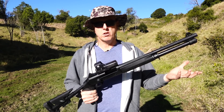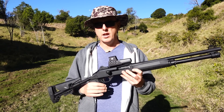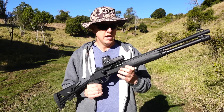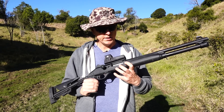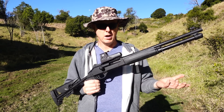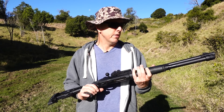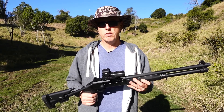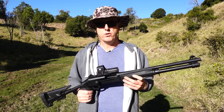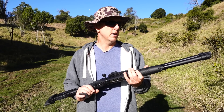Everything else cycled fine. The only thing I found is just this small bolt release. On my Benelli I replaced that pretty much straight away because it's so small, and I do find it really small on the Sulin Arms as well. A couple of times it's been inconsistent — sometimes it releases fairly easily, other times you've really got to push hard for it to close the bolt. Apart from that, the accuracy with it using those solids was fantastic. If you can put a couple of 12-gauge solids into an inch or two at 50 yards, seriously, what more do you need when you're out chasing large pigs? That will definitely do the job quite sufficiently.